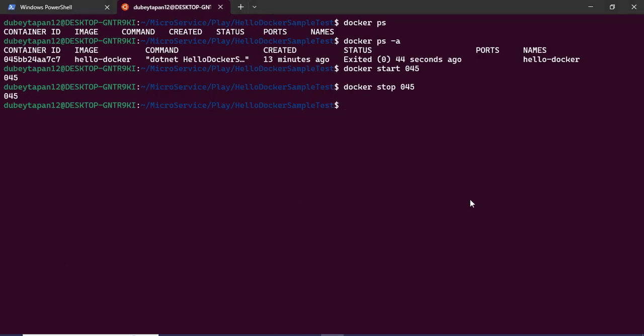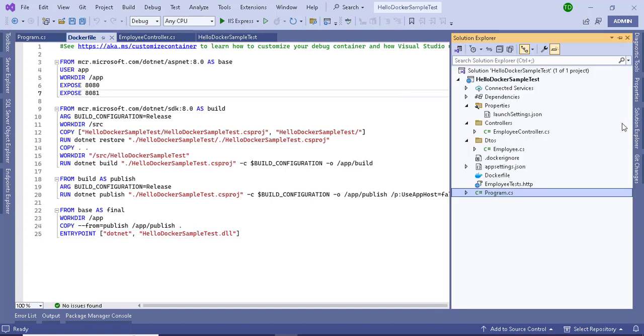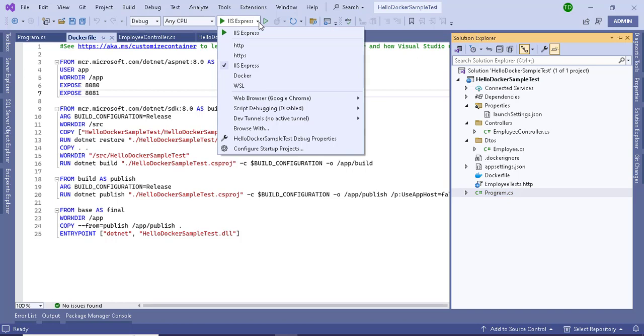I prefer to run Docker through these command lines, but if you don't want to write these commands, or if you don't like this, then there's an easy way we have in Visual Studio. When you create this Docker file, you will see another option here which is created for you, that is saying Docker.